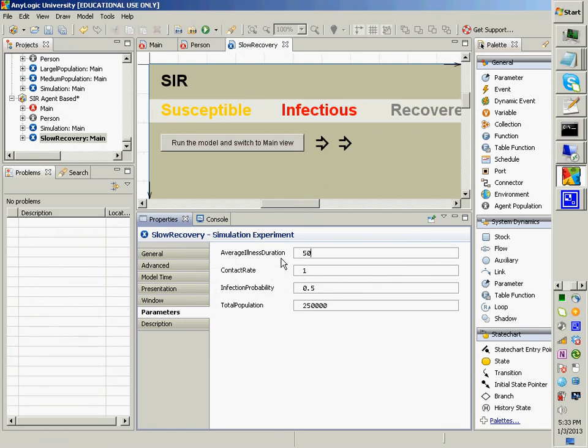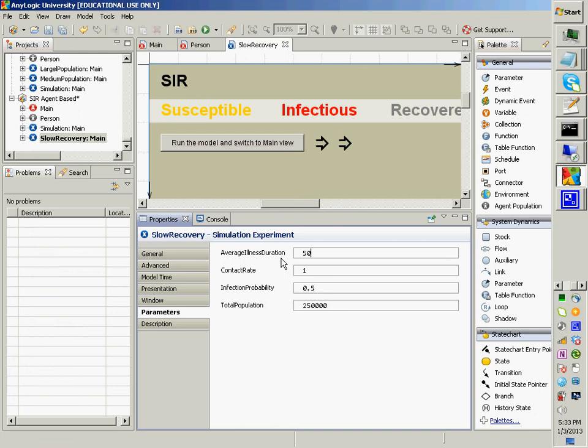In other words, this original scenario where we made certain assumptions, called simulation, that's the baseline with 15. And for this alternative, we're going to be running the model with a different set of assumptions, a different set of parameter values. We're going to be parameterizing it differently. We're going to have a longer illness.